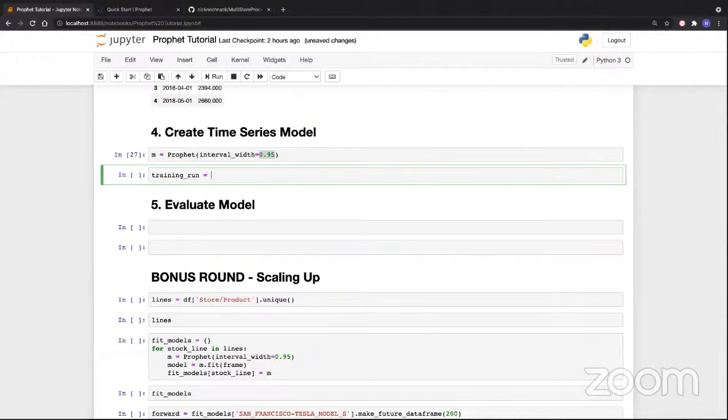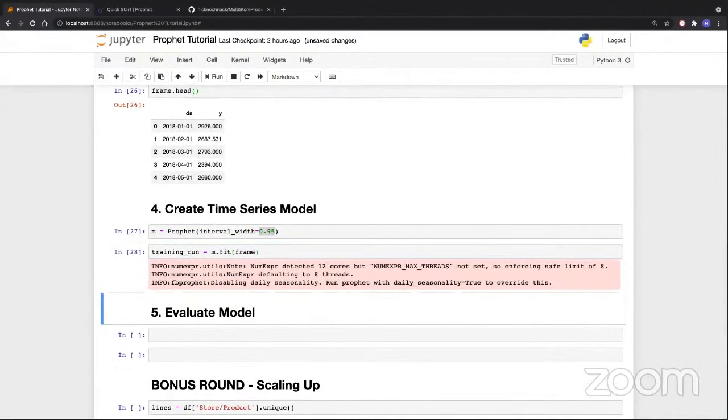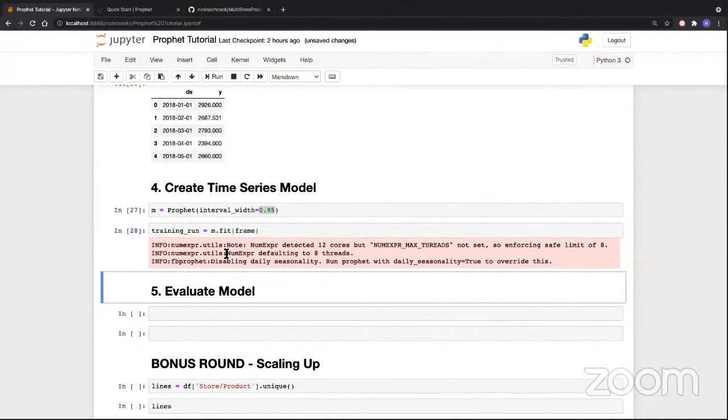And we are going to run m.fit on our data frame. Remember, we named this over here frame. So if we go and run this now, that's our model now trained. You can see that it went reasonably quickly. So that's pretty much it in terms of training. I've written training_run and set that equal to m.fit, and then I've passed through our data frame.